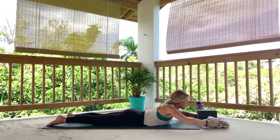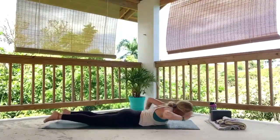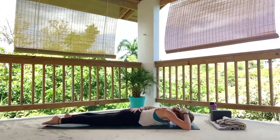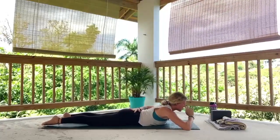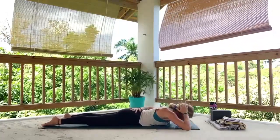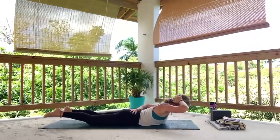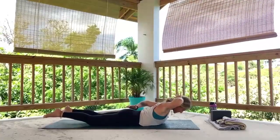I'm going to just move some of my props out of the way. Left hand behind the back, palm facing up. Now, again, if it would just feel better, you can keep the head and the legs down. That's just really going to isolate a lot of the movement in the shoulders. But as long as you're not dumping into the low back, anchor through the pubic bone. Inhale, lift the head and chest, lift the legs. And then hover the hands like we were doing.